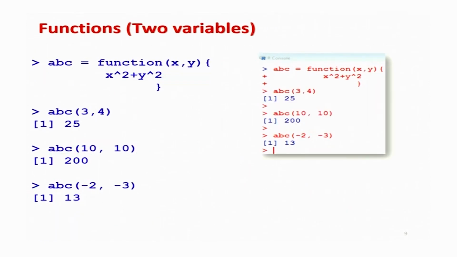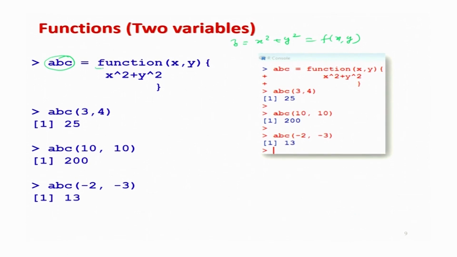Okay. Now, let me give you an example where I take two variables. Suppose I want to have a function like z is equal to x square plus y square. Right. So, this I can write as f of x, y like this. So, I give it a name, say ABC. Yes, I am taking the same name for the sake of convenience. Otherwise, you can take a different name also.